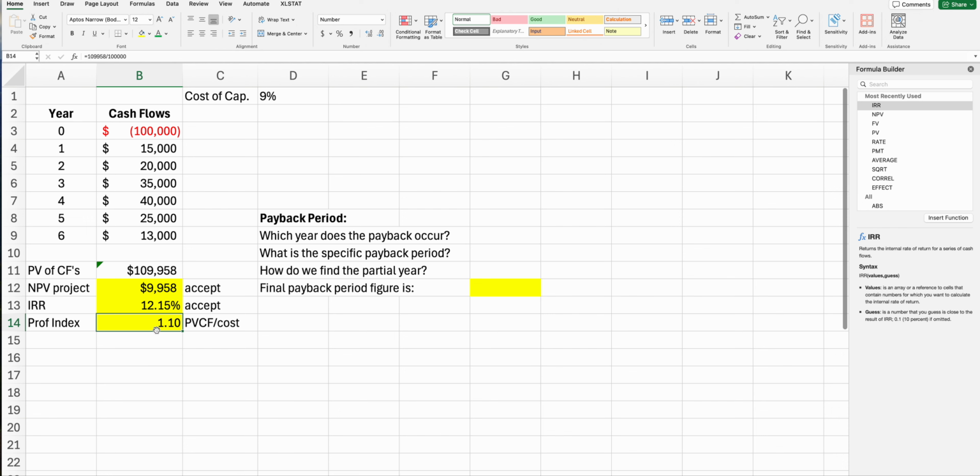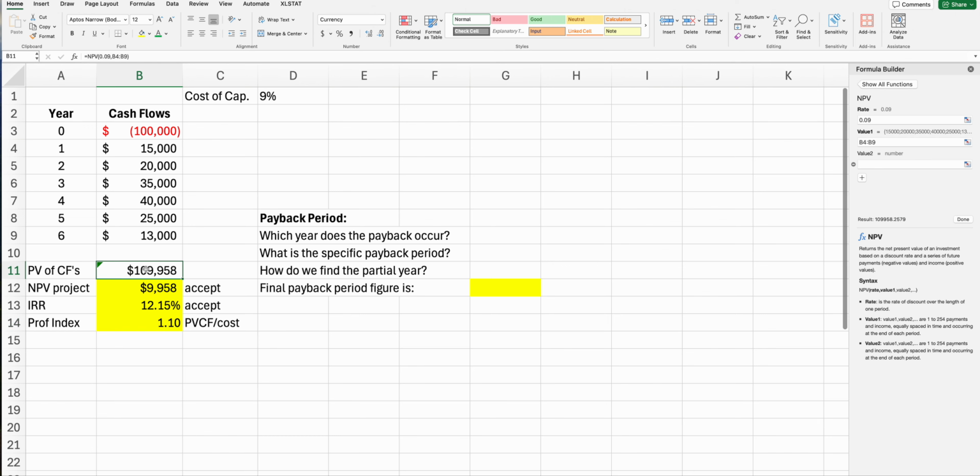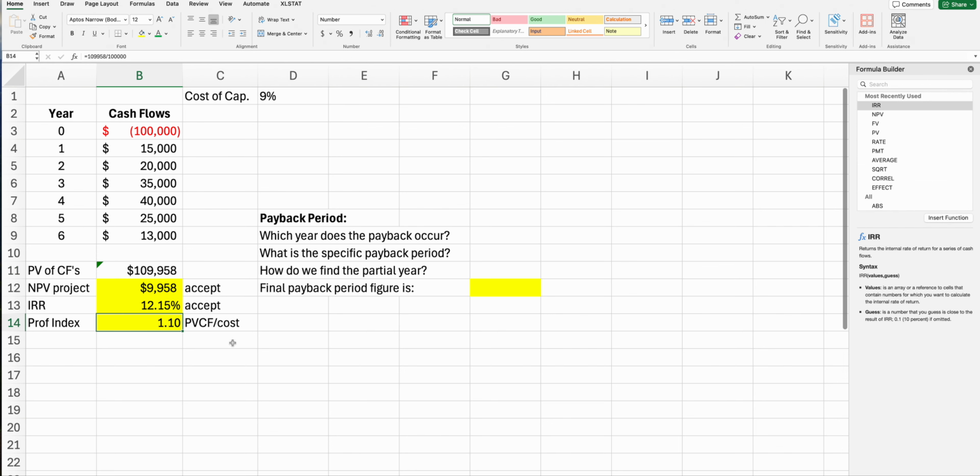And you can see, if you think about the dollar amounts that we're utilizing, it's a pretty easy ratio to see ahead of time whether it's going to be accept or reject, because the present value of the cash flows in this case is more than the cost of 100,000. So just like we saw with the net present value of the project, we have a positive net present value, but more importantly, the present value of the cash flows is greater than the cost. So we know that if the present value of the cash flows is greater than the cost, it's going to be accept, but we can actually calculate a specific ratio so we can put it in numerical terms, in this case 1.1. All right, and then the last decision rule that we utilize is payback period.